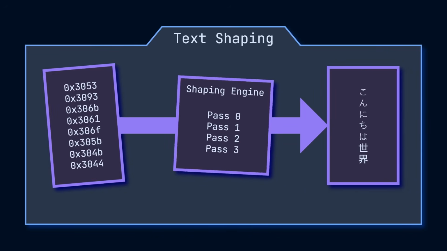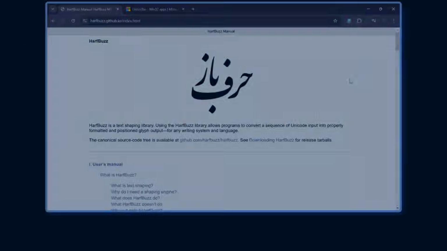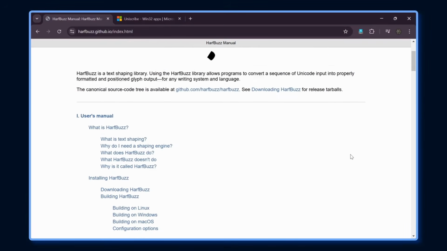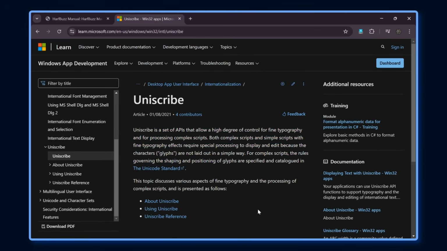That's it for the text shaping operations. Given a shaping model and some text to shape, you can figure out positions and the exact glyphs to be drawn. Of course, in this case, doing all of this yourself can be daunting, so libraries like HarfBuzz and Uniscribe implement text shaping for you. But in my opinion, it's always good to know how something works and why it's necessary.